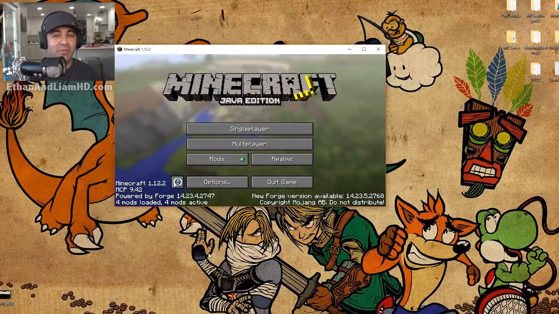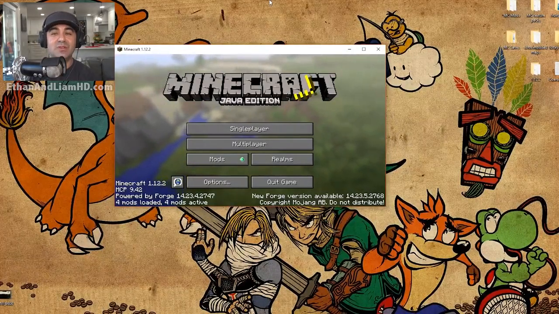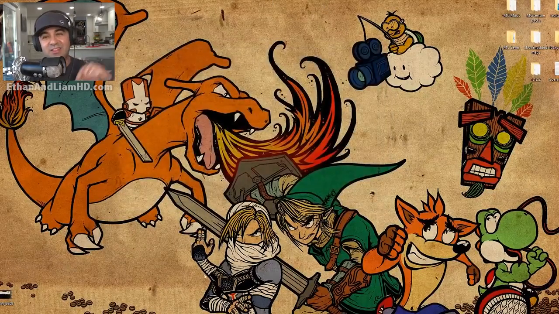It runs on its own mods. You can't really turn those off if you want to play other mods. You can turn off Minecraft now. Let's go find us some mods to throw into Minecraft.